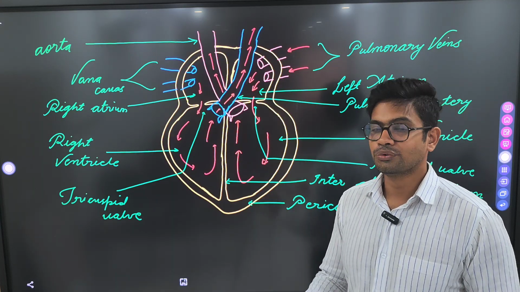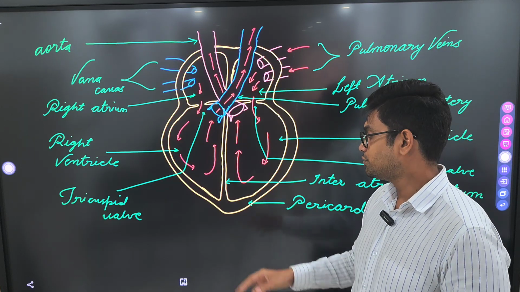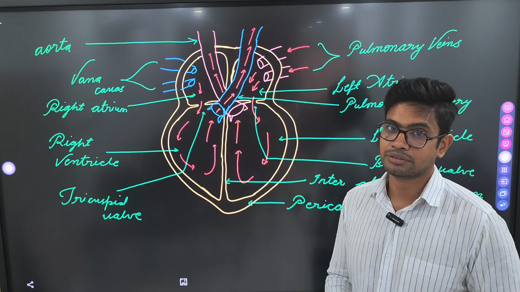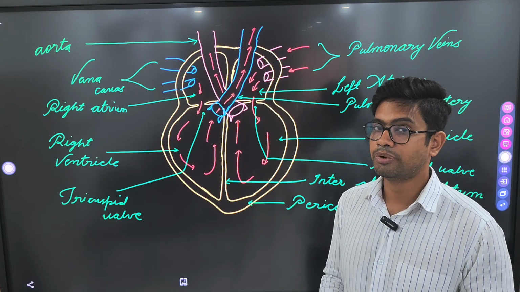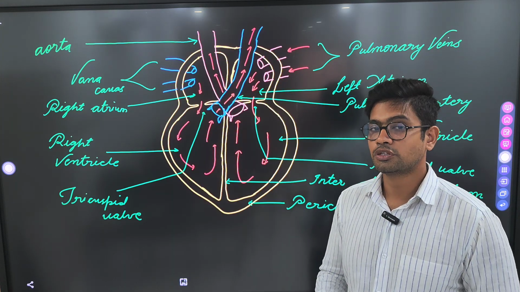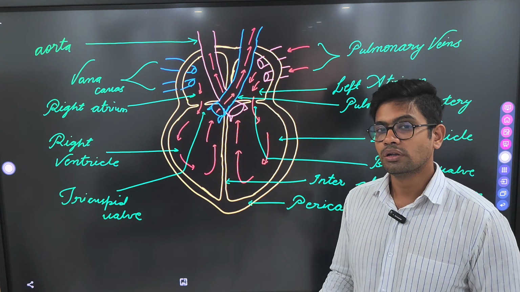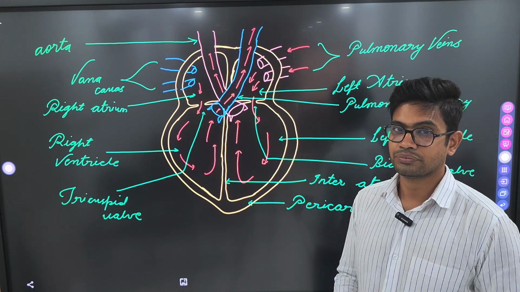At times, because of some kind of bacterial or viral infection, the amount of pericardial fluid inside the pericardial cavity increases, and it disturbs the functioning of the heart as it puts pressure on the cardiac muscles. When it happens, it is called pericardial effusion, or in severe cases, it is called cardiac tamponade.